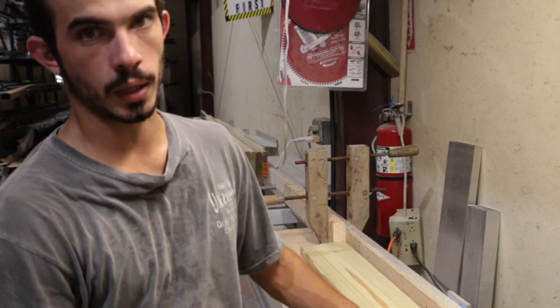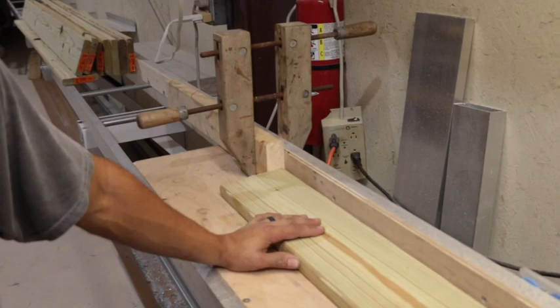And I set up a stop because I got to cut a bunch of these, so there's no point in just measuring each piece and marking it. That way I can just bring the board to the stop and go each time.